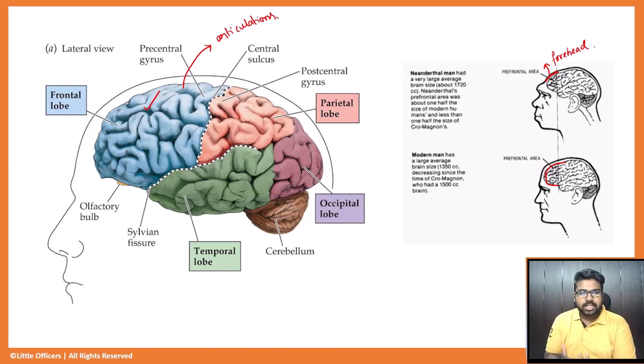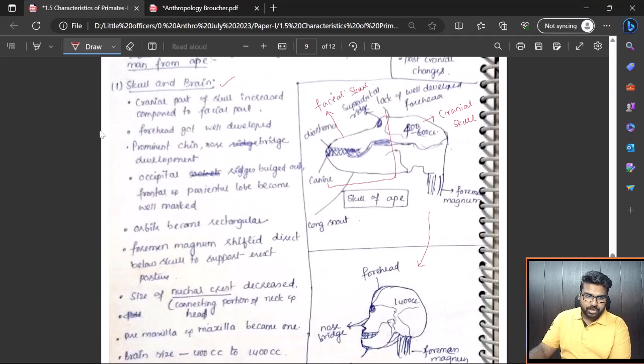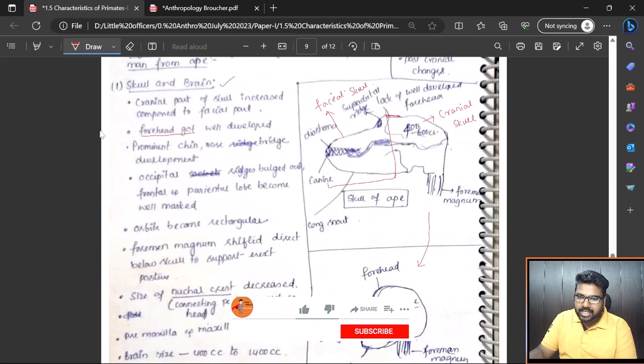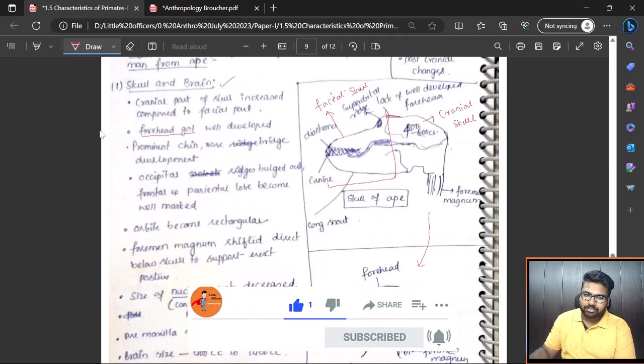As the human's articulation increased, there was a pressure on this brain, forebrain. As a result of it, it started expanding. That is the reason why there is a well development of this forehead. You can see it now in the skull. You can see this portion is well developed now. Earlier it was receding, now it got well developed. So from that point, what we can conclude is, first, the forehead got well developed. It was receding in case of apes. It got well developed in case of modern man. This is the first change.